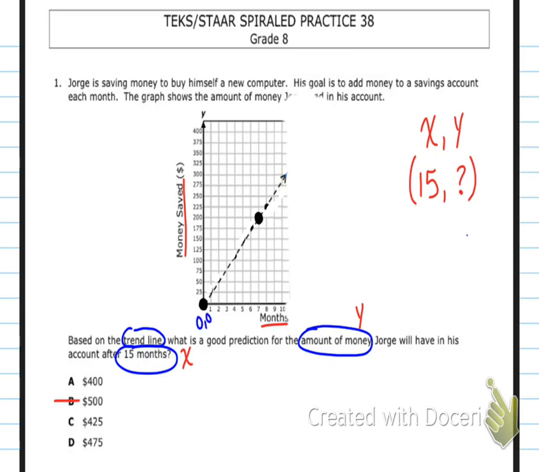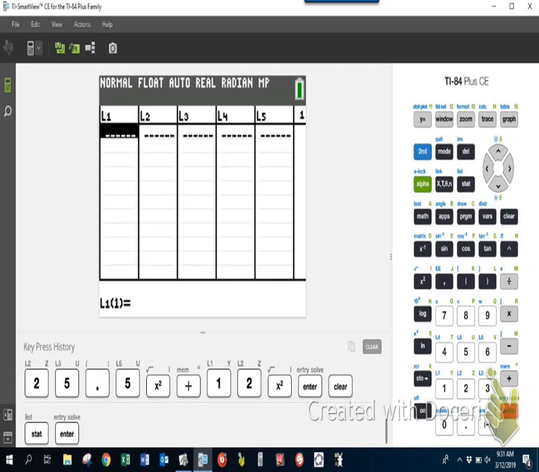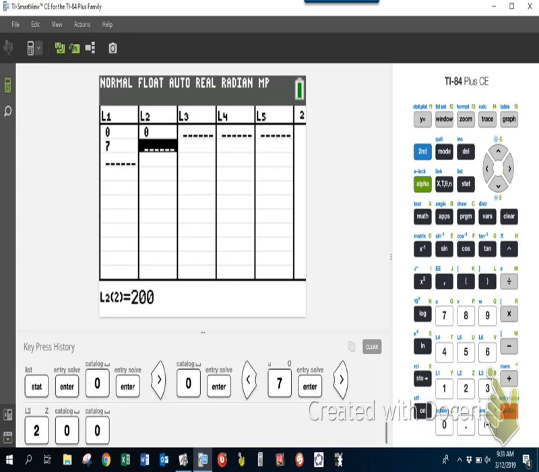Now what I want to do with them is I want to go ahead and do a linear regression. You see, I may be limited to what I see on the graph visually, but algebraically I can get my equation, and that equation goes on forever. So let's go make an equation that works forever using the origin and 7, 200. So how do we use linear regression? Stat, edit, and I'm going to type in 0, notice, 0, and then my other point was 7, 200, so 200. And then your steps are as follows.